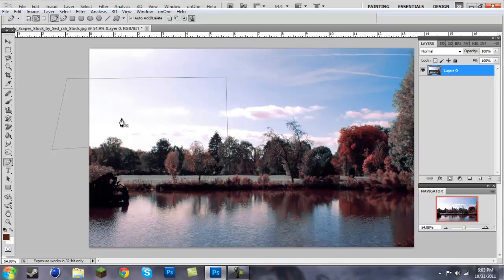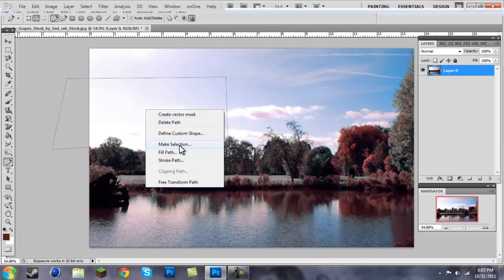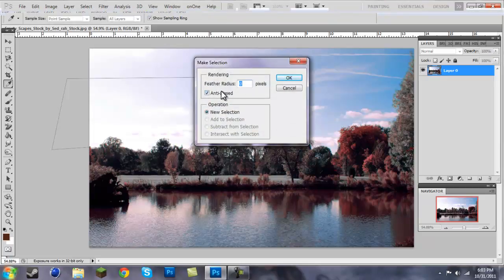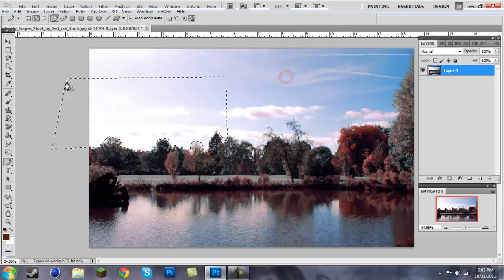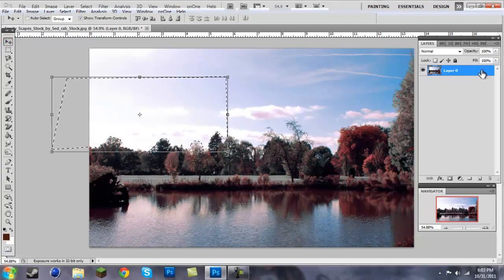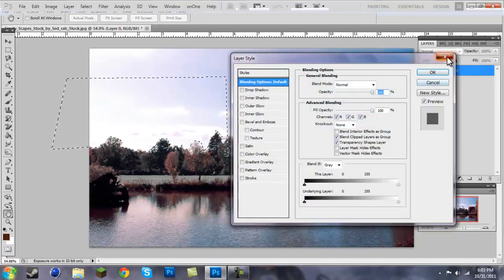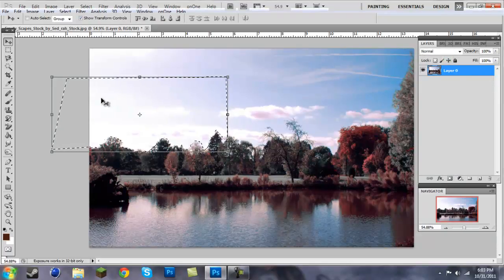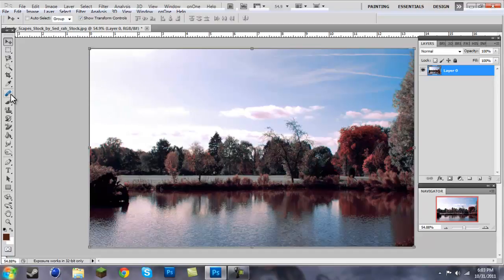You'll see the little loop icon, and you'll have this box. The next thing you're going to want to do with this box is make a selection, and this box will pop up. Everything, just leave it. Make sure the feather radius is on 0 pixels. Hit it. You'll have a selection, and hit delete. Also, guys, if you're finding this not working, make sure the layer is unlocked just by double clicking on it if there's a little lock symbol right there. I'm just going to Control D for deselect.